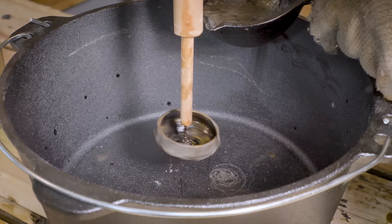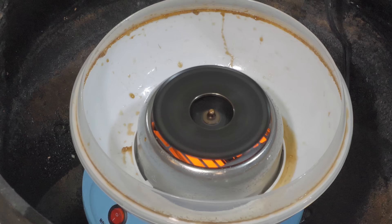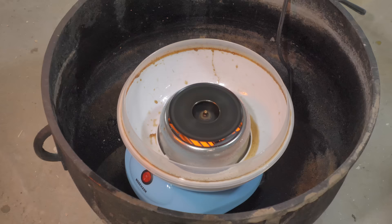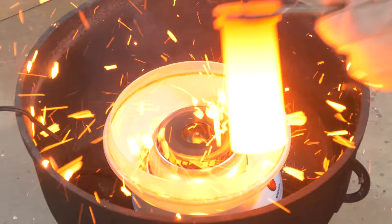Even with preheating the crucible, the holes seem to clog pretty quickly with just a few beads of liquid metal making it out. Unfortunately each attempt damaged and threw the centrifuge out of alignment, so the results got worse and worse with each attempt. I tried putting together something a little bit better to try it with, but had trouble getting that to be stable. Then I figured - I already bought a cotton candy machine, let's just test this myth out for real with the actual machine.